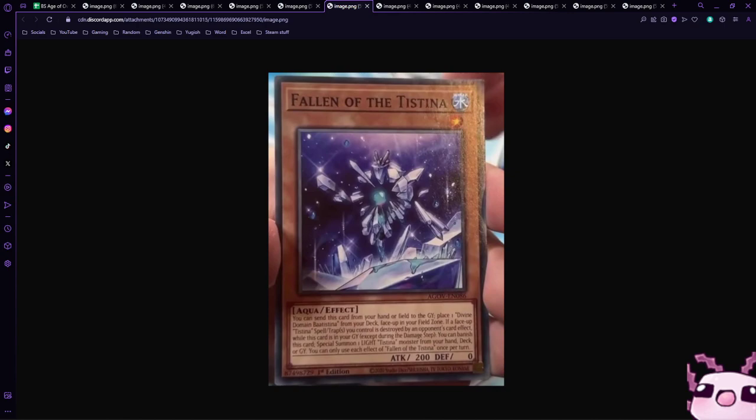Now, afterwards, we have, if a face-up Tistina spell or trap card you control is destroyed by opponent's card effect, while this card is in your graveyard, except during the damage step, you can banish this card, special summon 1 light Tistina monster from your hand, deck, or graveyard. You can only use each effect of Fallen of the Tistina once per turn. This card is really good for the deck. Being able to grab your field spell on top of getting to your Demigod and Crystal God, definitely 100% worth playing this, at least as a 2 or 3 of.